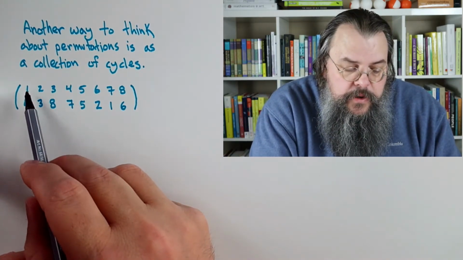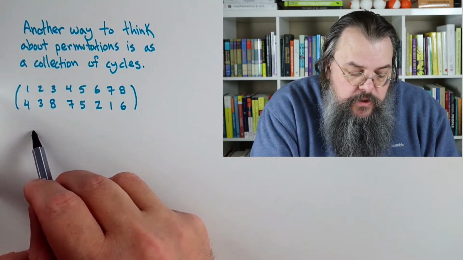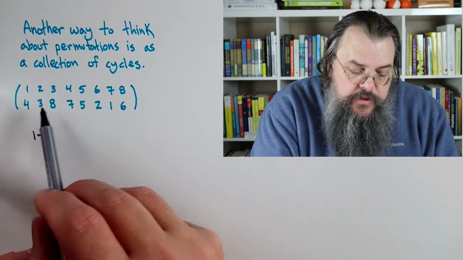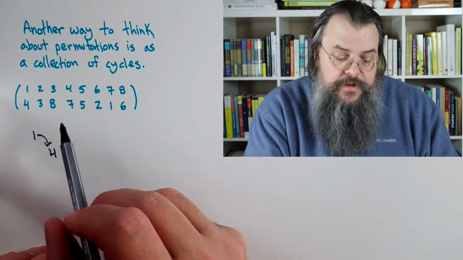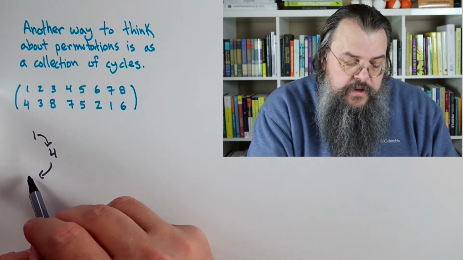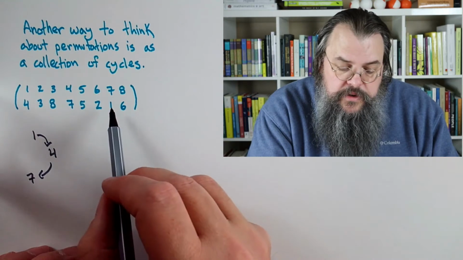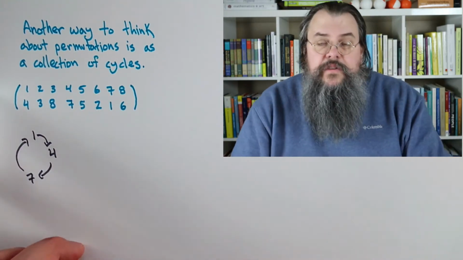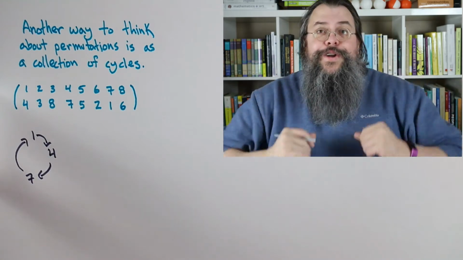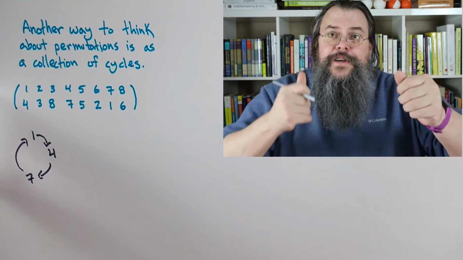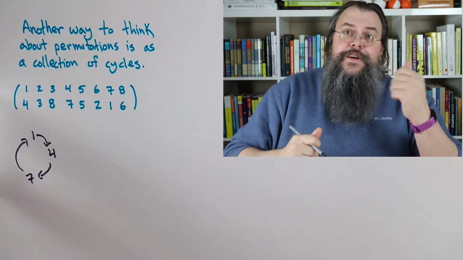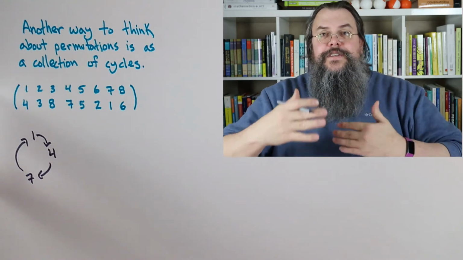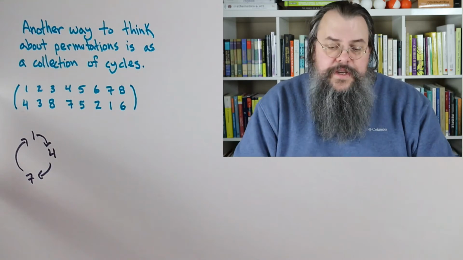So we have, look, 1 goes to 4. Great. So 1 goes to 4. And then, but where does 4 go to? Well, 4 goes to 7. All right? Great. And where does 7 go to? Well, it goes back to 1. And so there we go. And you can see the arrow is indicating where you go. So if I'm at 1, go to 4. At 4, go to 7. At 7, go to 1. Right? So we can see that there's this natural cycle.